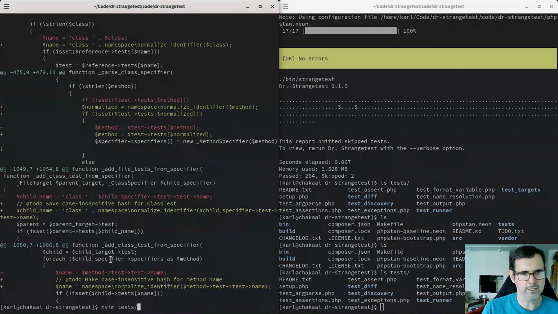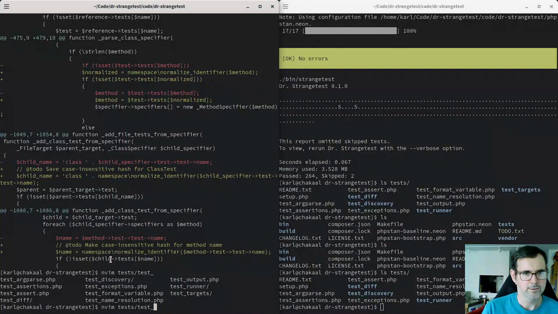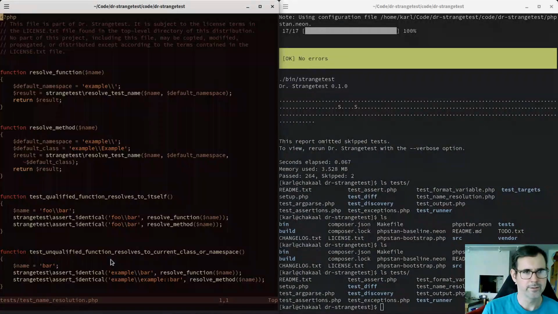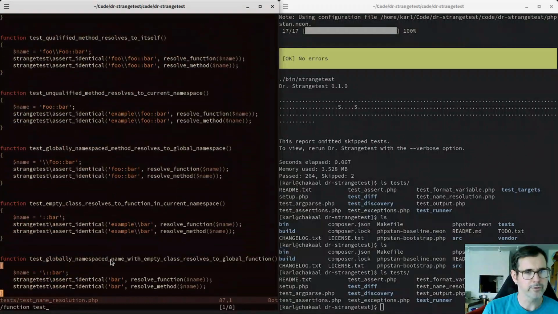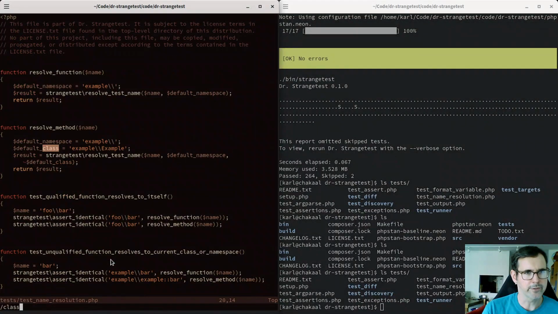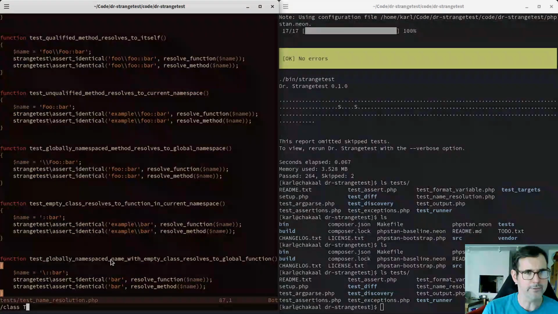But the other thing is, it automatically parses your files as well. So any function that begins with the word test, or classes, same thing.